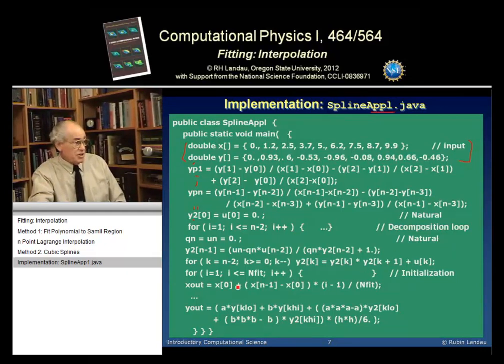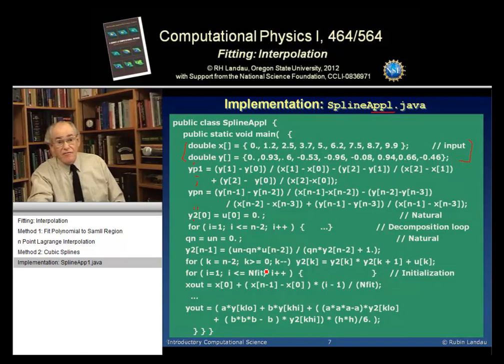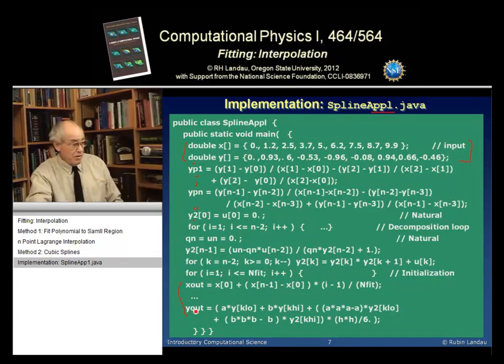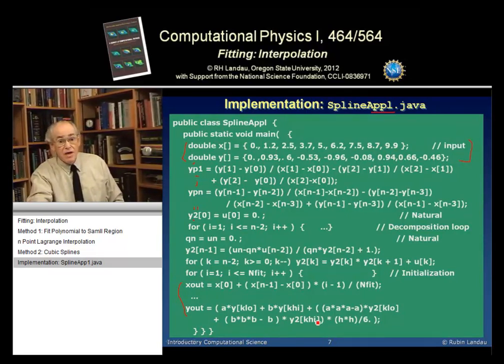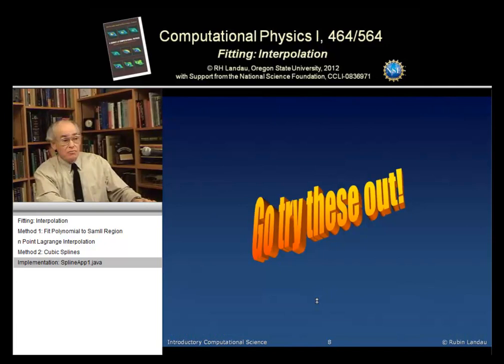There's an initialization, and then we have all the values, we know how to solve the equations, and a lot of the code is just outputting the x and the y values. So we're just making that table up for the plot, and that's the function. We're just using the appropriate cubic function in each interval. So that's roughly what a spline fit looks like. It's a bit of work. You have to be careful, but now we give it to you.